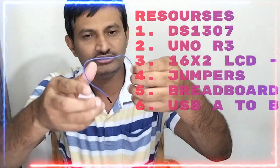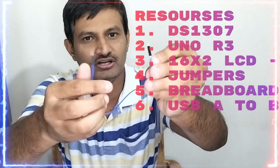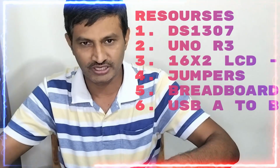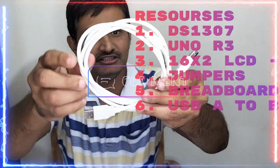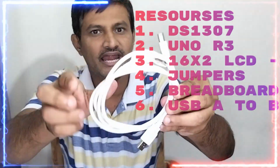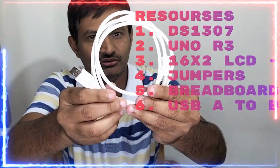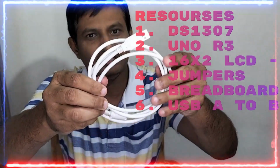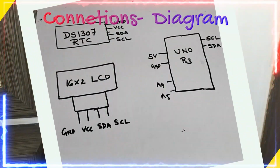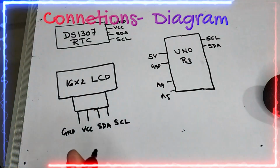In order to do some connections, we need one or two jumper cables friends, jumper wires. You can keep it over here friends. Now the last but not least, this is the USB A to B cable friends, in order to get the power and flash the code to the Arduino Uno board friends. So these are the required resources for this project friends. Now let us see the connections friends.